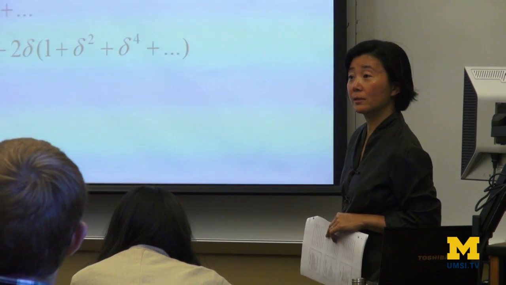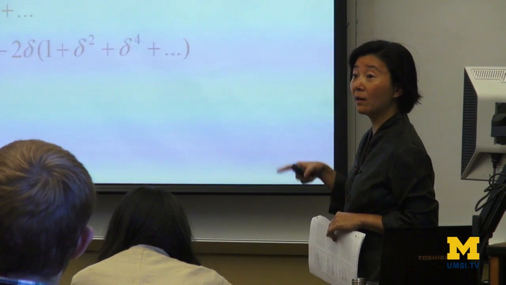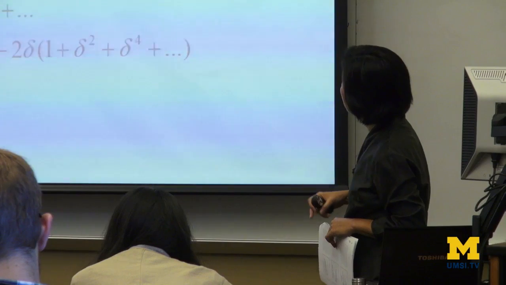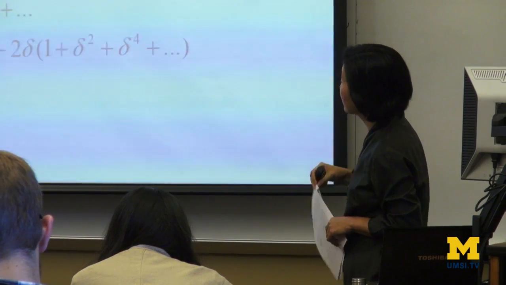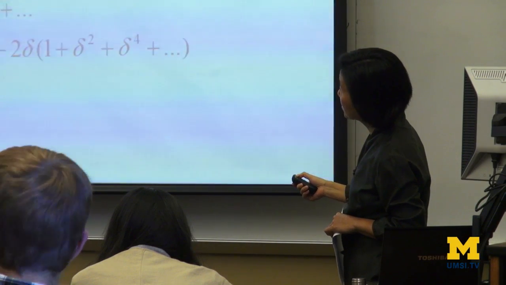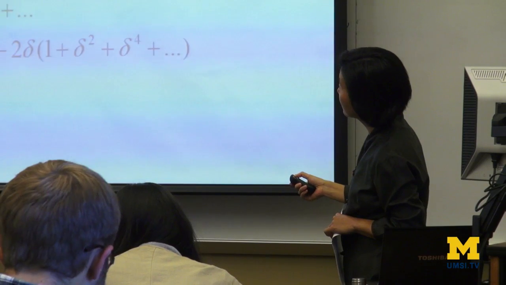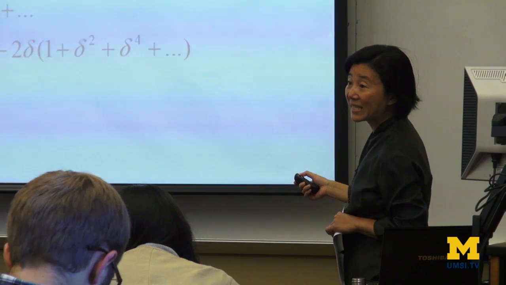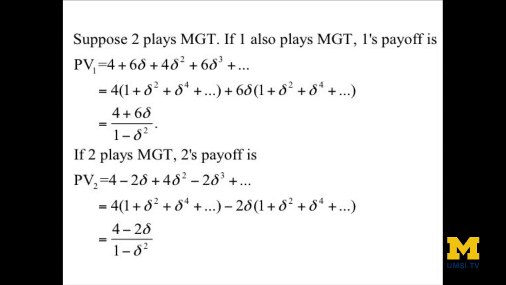Okay. The algebra is a little ugly because it involves alternation. So your payoff differs from round to round. So, pair two plays modified grim trigger. Pair one also plays modified grim trigger. What is the present value for pair one? So we call it PV underscore one, and the subscript here is for pair one. Okay. So pair one's strategy alternates between 4 when we're playing CC and 6 when we're playing DC. So it's this 4, 6, 4, 6 forever. So what I'm going to do is collect all the 4 terms, and then I collect all the 6 terms.